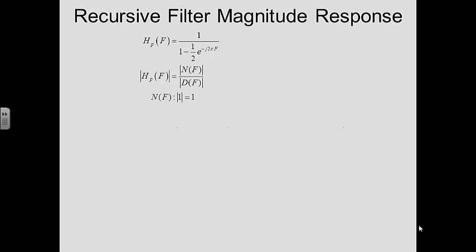Magnitude of the numerator, well, it's a real value function, so it's 1. That's easy. Denominator, I do have a complex function there. You can't play any funny, the coefficients are different, so I can't do any funny Euler identity thing. Well, I can't pull out a phase. But I can use the Euler identities to convert this exponential to a cosine minus j sine function, and then find the magnitude of that complex expression.